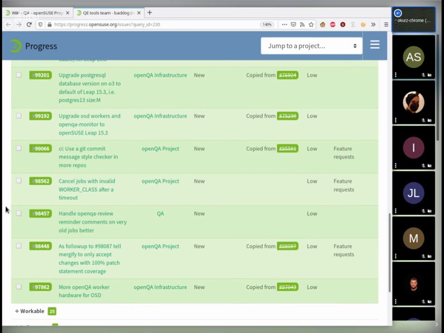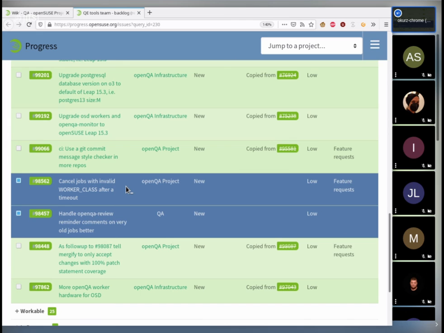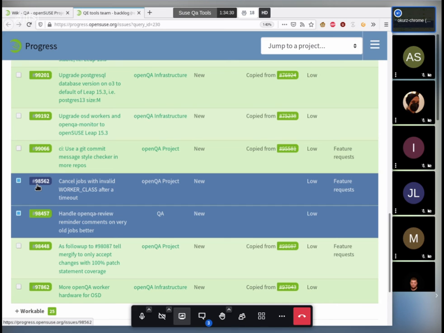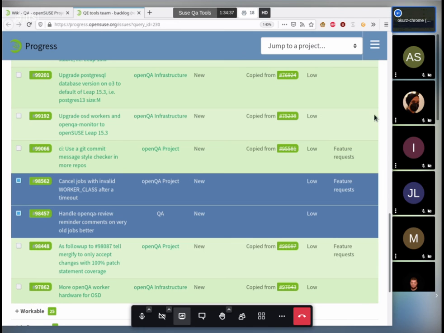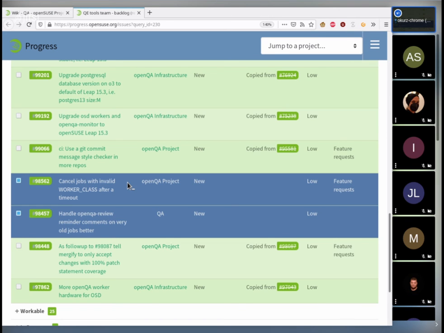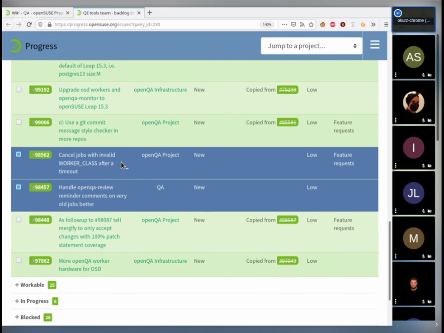And now there are two things which we also have in the backlog, also with low priority, that we can present. Right now what we do is we monitor if there are jobs that are never picked up because they might be configured incorrectly. You're selecting a worker class and there's simply no machine that is backing that. So someone came up with a good idea to provide a feature which is canceling the jobs after a configurable timeout already by the OpenQA scheduler, so that it's more explicit to the user that there is no worker coming up that is able to work on that worker class. It doesn't make sense to have the job staying around endlessly.